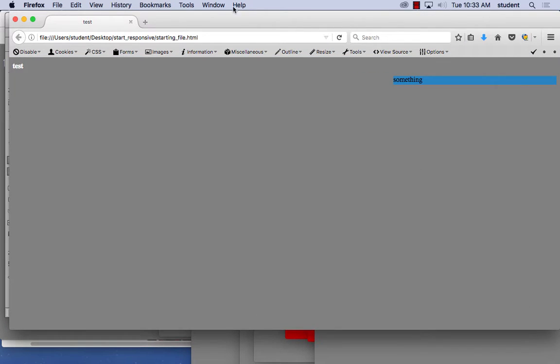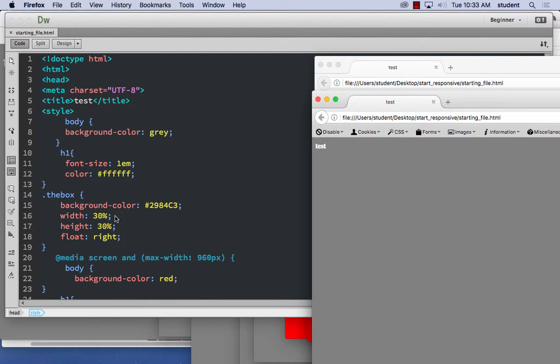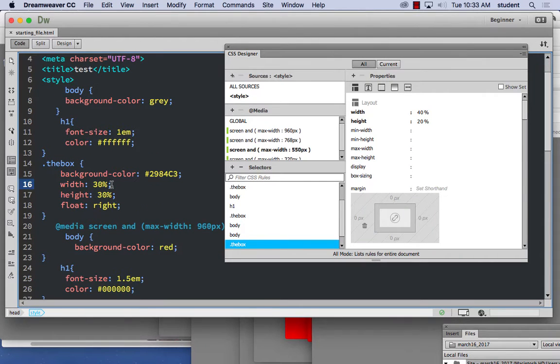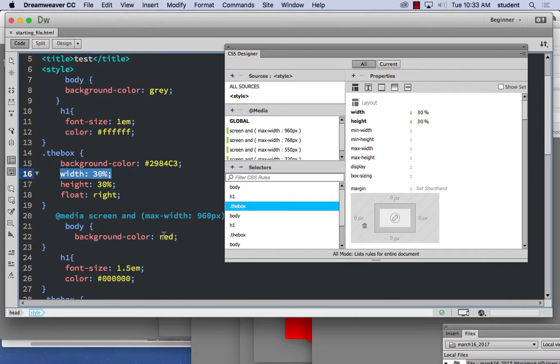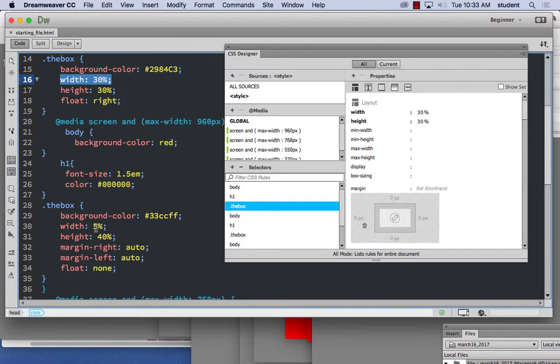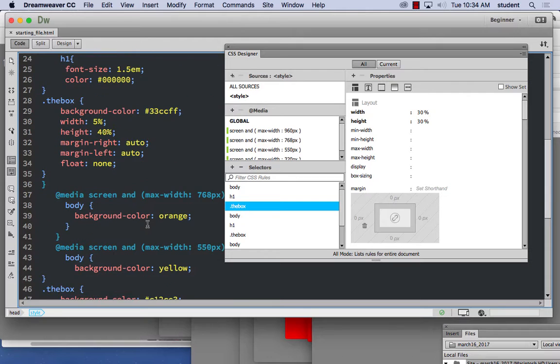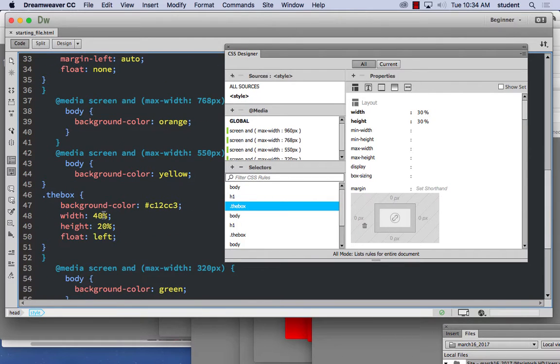Which code represents which? Oh, we're just doing the width of the box. Right now the width is 30% here, which is the first box on the far side, and then of course we can come down here to have our box be 5%. That's why it's smaller than the text that's inside it. And then of course the height's not really taking effect. And then down here at the yellow one we've got 40% and so on.